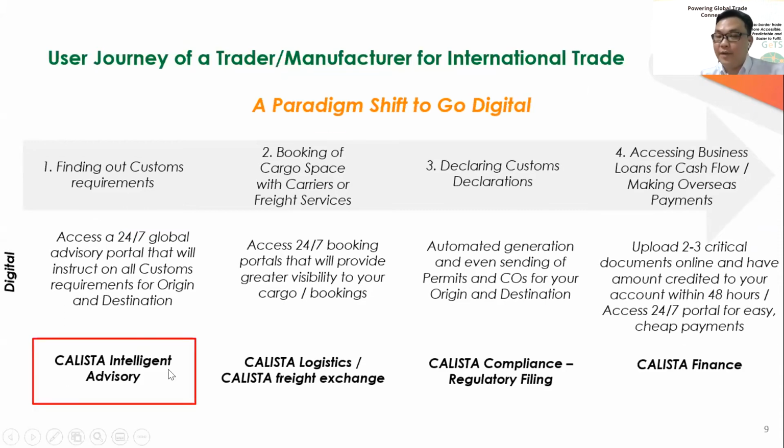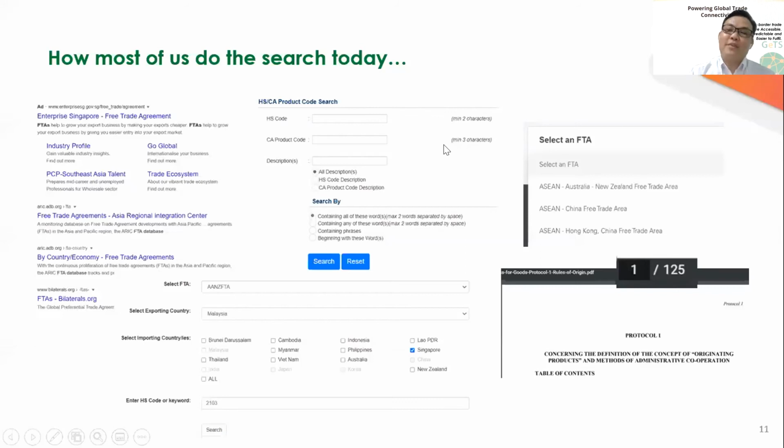Intelligent Advisory. This is how most of us typically do the search today. Google to find something, and then it leads us to maybe ESG, Tariff Finder, then maybe the ASEAN Tariff Finder. There's a lot of all this, and we need to read a lot. Because this information is too massive, and there are certain searches available today that do not allow us to search by layman description. They want us to put in the HS product description exactly. If you can't find an exact match, you can't get the result. I think that's the challenge that we face.